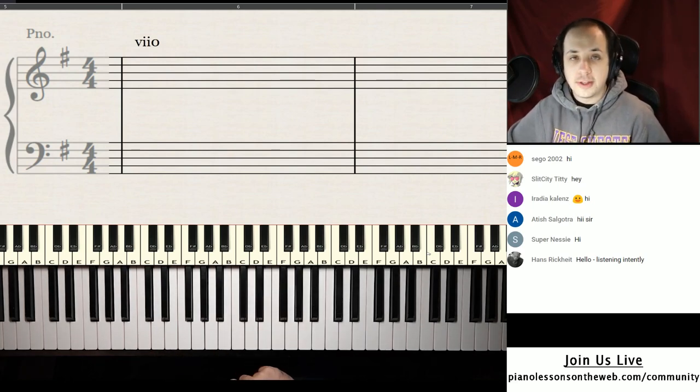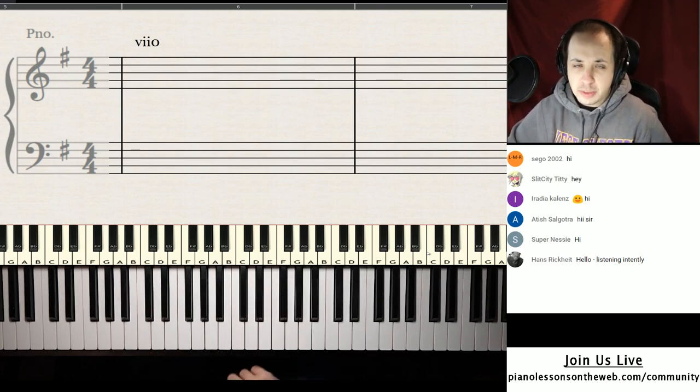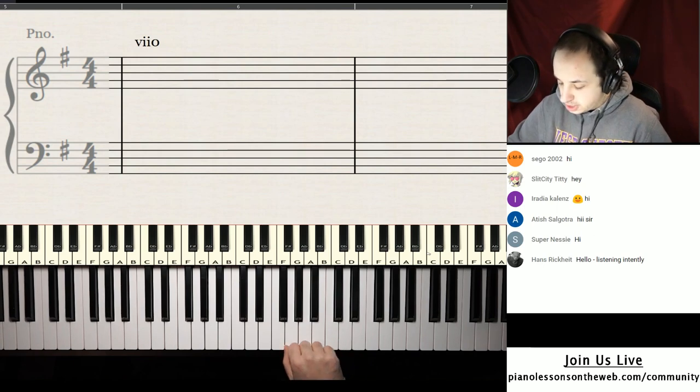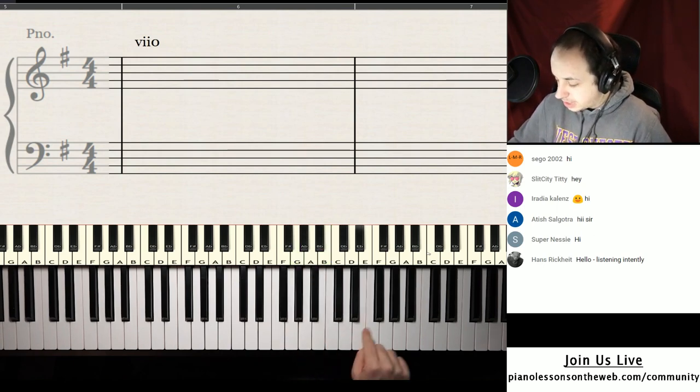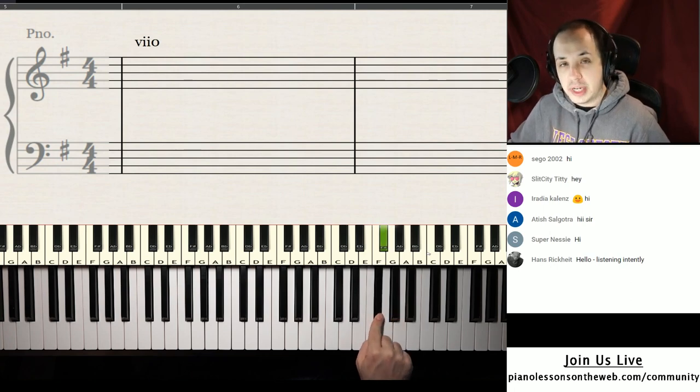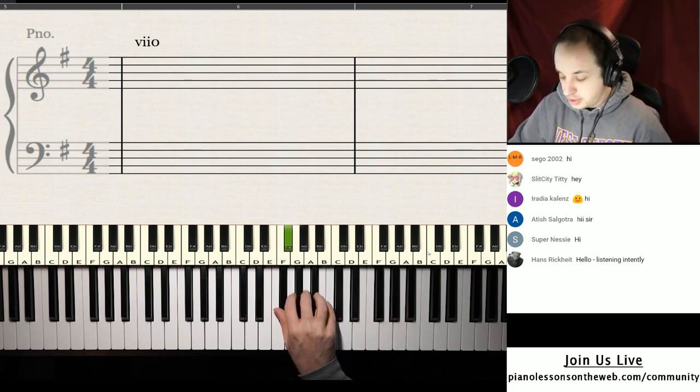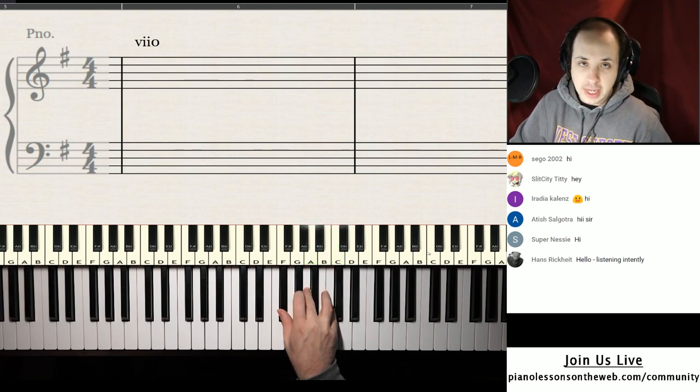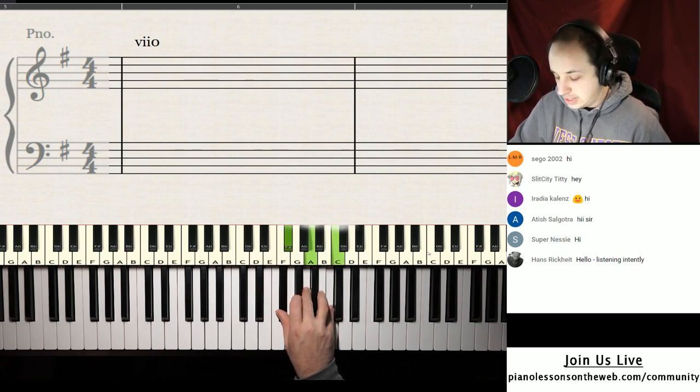So first of all, that says 7 is supposed to be a diminished chord. That's what that little circle is about. So in G major, the 7th note, 1, 2, 3, 4, 5, 6. Remember, G major has an F sharp in it. So it's going to be your F sharp. You're going to build a diminished chord on that. And that's how you would write it. It would be F sharp, A, C on the staff.